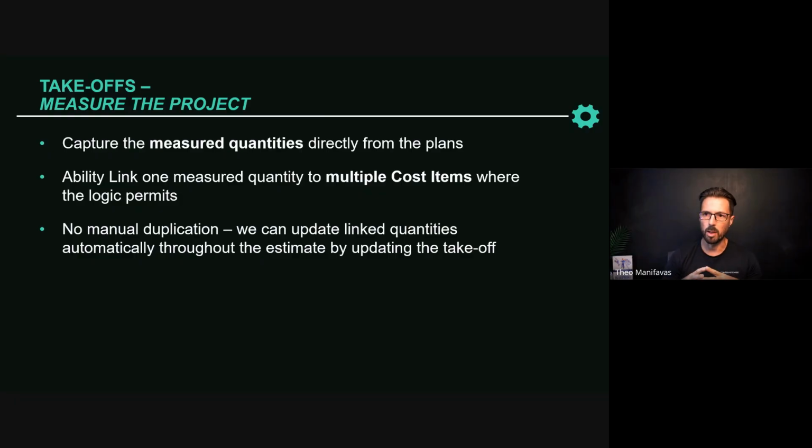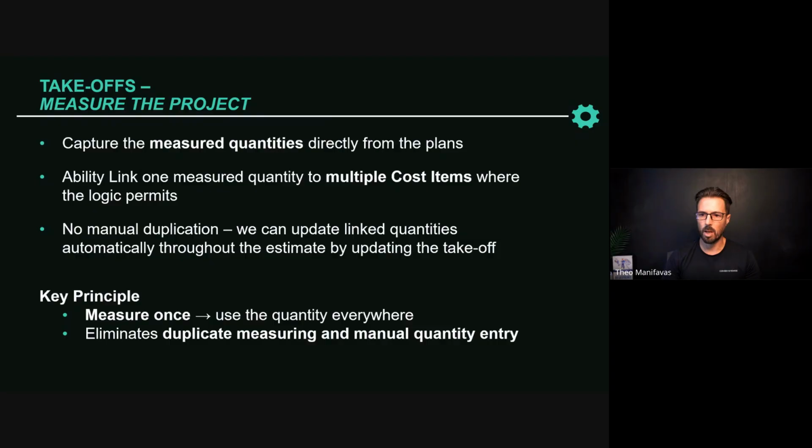And yeah, when we set up our takeoff template correctly, we can avoid manual duplication. So we can update linked quantities automatically throughout the estimating template, just by updating the takeoff. So key principle: measure once. Use the quantity everywhere. That's ideally what we want to achieve from the takeoff template, and we want to eliminate duplicate measuring and manual quantity entry where possible.